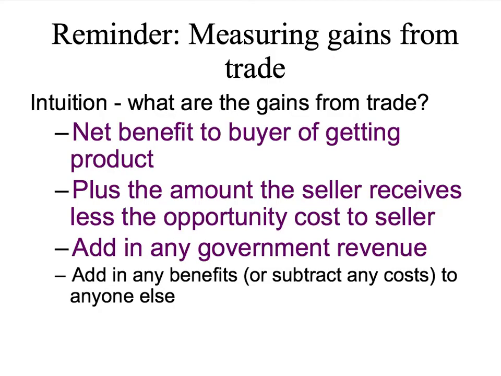So far, when we've been looking at gains from trade, we've looked at the benefits to buyers and the benefits to sellers, but we haven't had to deal with government revenue or government expenditure yet. But when we have a sales tax, the government is going to be making some money, so we're going to be looking at government revenue changing when we introduce a sales tax. Now remember, under our dollar-is-a-dollar assumption, a dollar of government revenue is the same as a dollar of seller benefit is the same as a dollar of buyer benefit. So our dollar-is-a-dollar assumption will remain crucial.